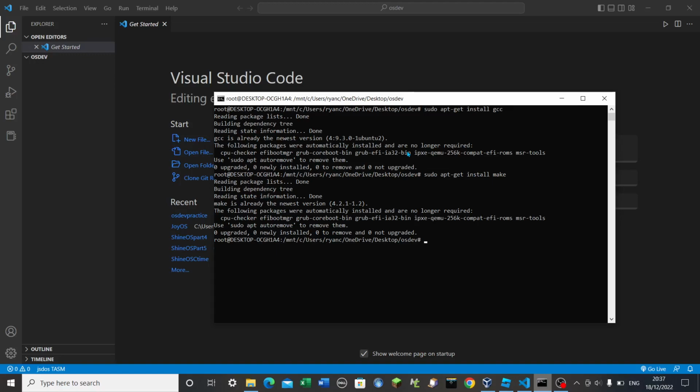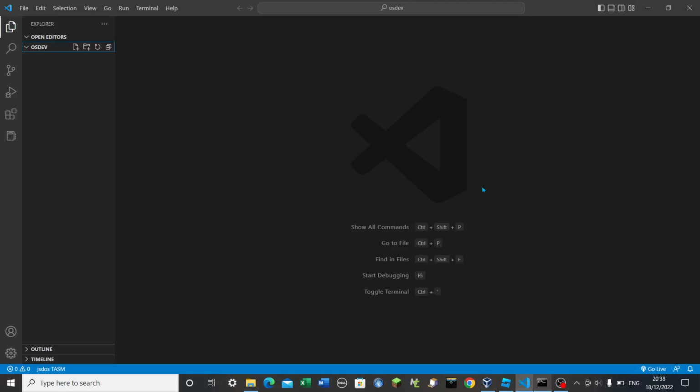So get your folder up here with your operating system, just an empty folder. And I'm using Visual Studio Code, but you can use anything else really. So we first need to create two folders, src and build.